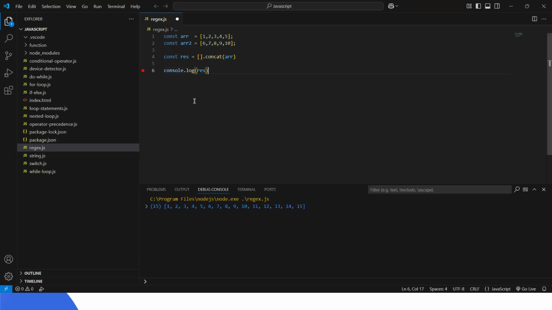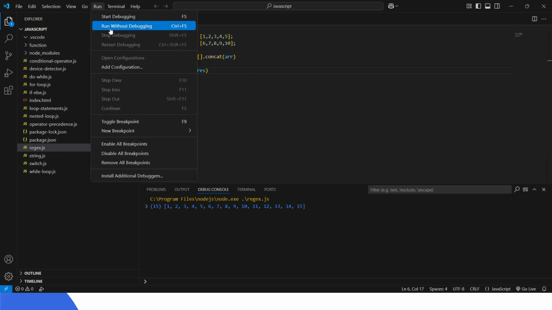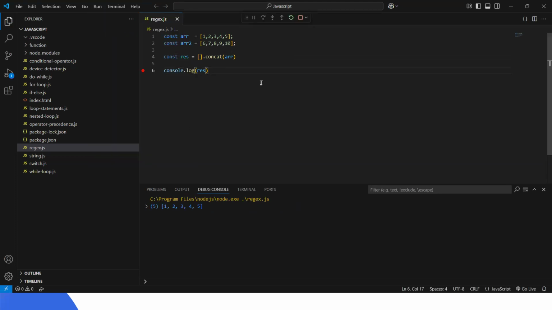So it might be possible that I don't want to mess up the first original array, but with the clone that I have here, I can now work with it. It depends on your logic. So if I run this now, we are just going to get the same content. But right now, we have cloned it. So you can do stuff like this.